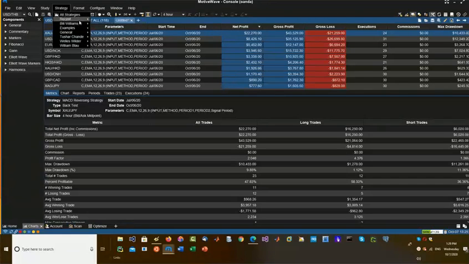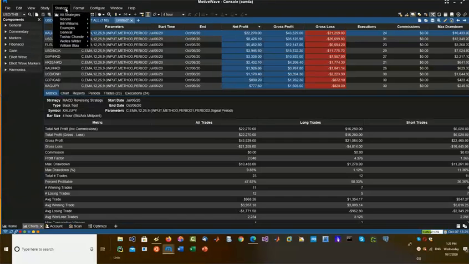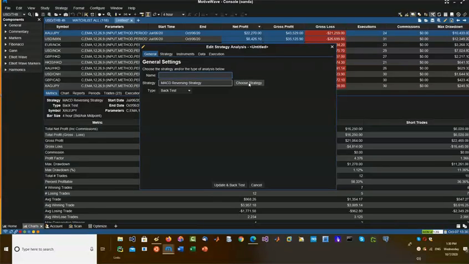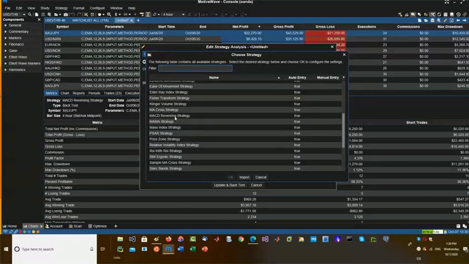Okay, so we've done enough strategy analysis with the reverse MACD. Let's look at the second one that I've coded up, which is MAMA, the mother of all moving averages. So we can run that, but I'm going to switch out my strategy here and use MAMA versus the reverse MACD.